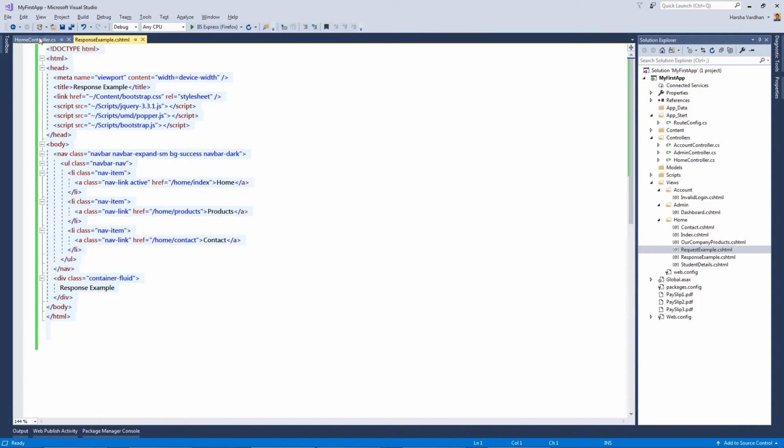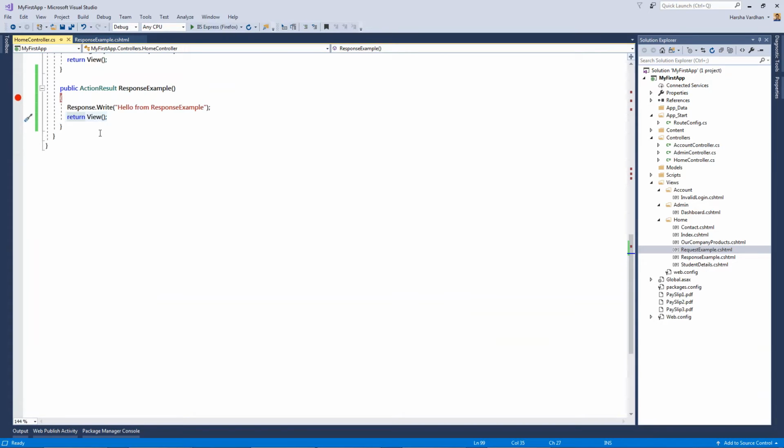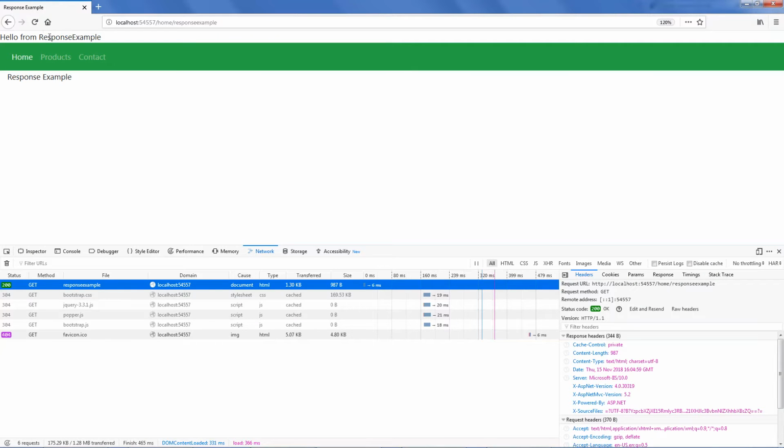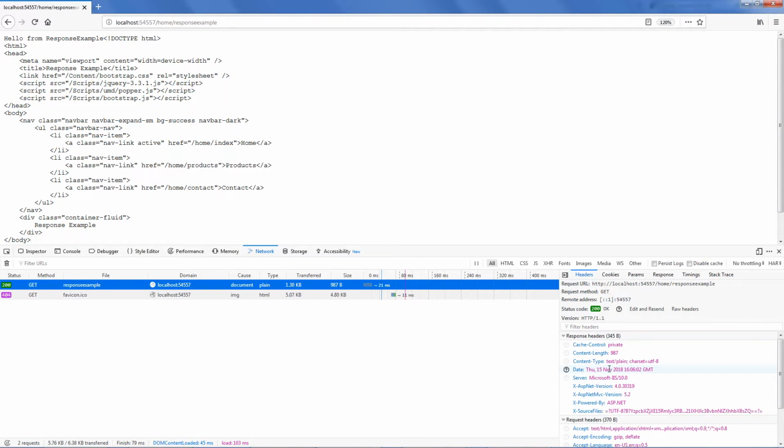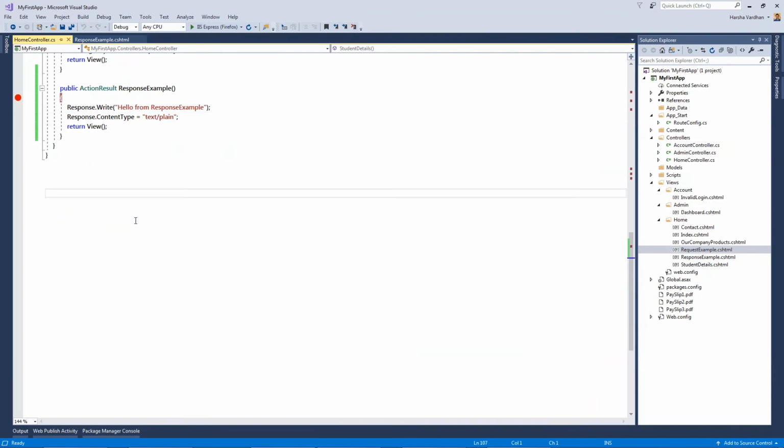For example, I would like to provide the content type as text/plain. So we can add Response.ContentType equal to text/plain, which represents the plain text. Then if you refresh the page, you can see the whole bunch of code as plain text. It is not treated as HTML code because we have given the content type as text/plain here. However, most commonly we use text/html.